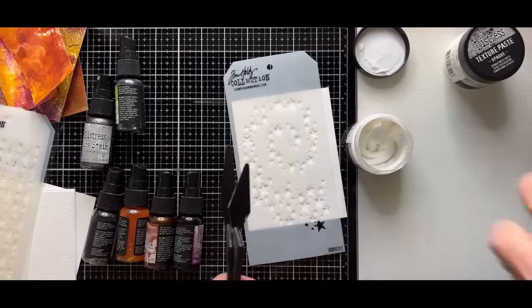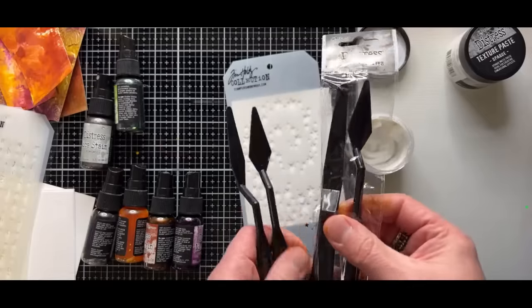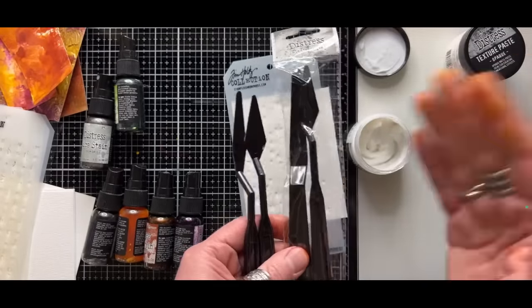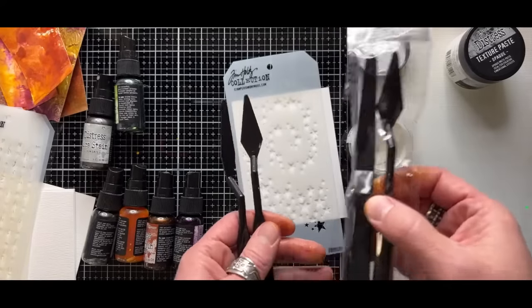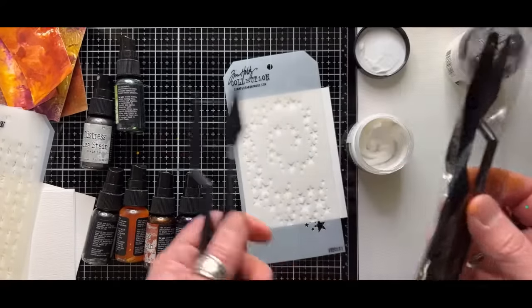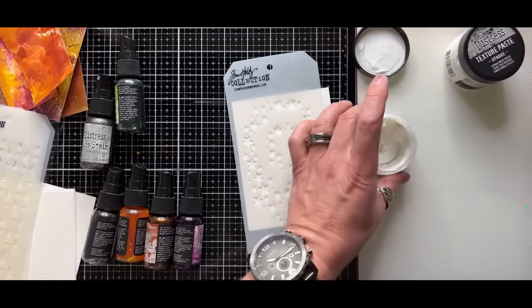Okay. These are from Ranger, right? They're just in the distress package because it's two, but if you have the Ranger ones that have maybe five different ones, it's exactly the same knife. If you have Dina, I think it's exactly the same knife, just hers are white, okay? So utilize whatever it is that you want. This is my favorite shape, okay?